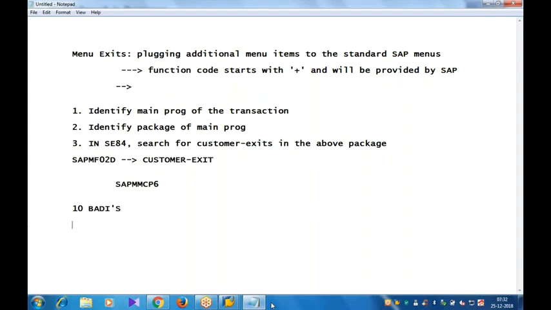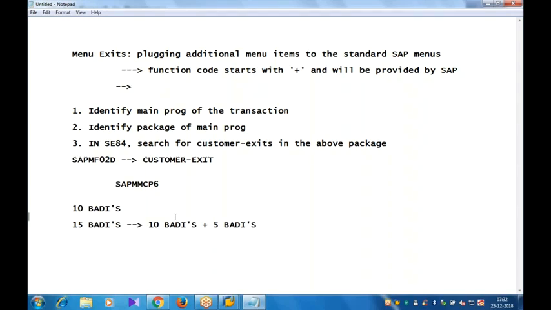If I use a second technique, it might show me some 15 BAdIs. Out of 15 BAdIs, 10 would be the same, plus some additional 5 BAdIs. Those 5 BAdIs may not show in the first technique. So I cannot exactly say that you go for only this technique. You need to follow all the techniques till we get the appropriate enhancement.